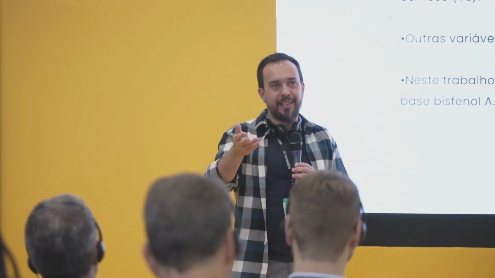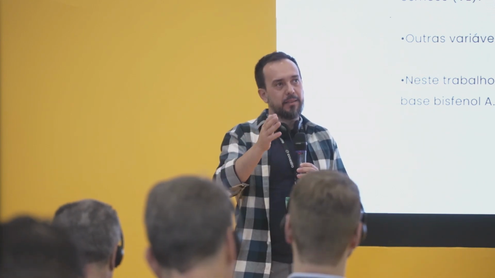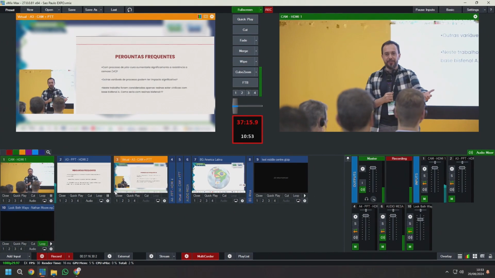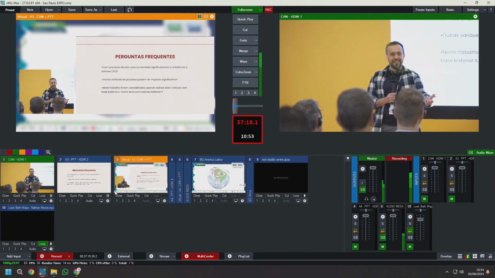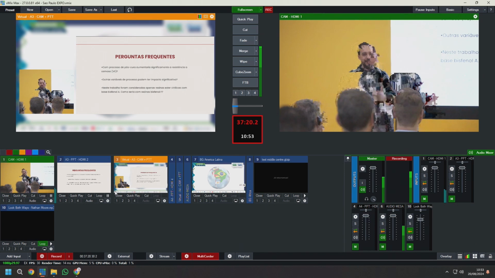Why 60 degrees and why 100 hours? I used a standard. I got this from a standard. But we developed this assay. We weren't entirely focusing on the standard. I mean, for example, the standard didn't use laminate. So we wanted something that wasn't going to take too long, and also the temperature shouldn't be too high.